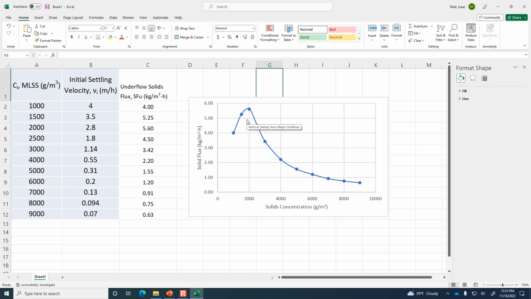And so we're balancing a couple of parameters. Or we're balancing, on the one hand, wanting to reduce the BOD that's being consumed. We want to use as little aeration volume as possible. You know, we want to have the aeration basin size as small as possible. And so this size of the clarifier is just one piece of the puzzle. And so I just wanted to point out that this maxima point here, that's not like the ideal operating point necessarily. That just happens to be the concentration that would maximize solid flux.